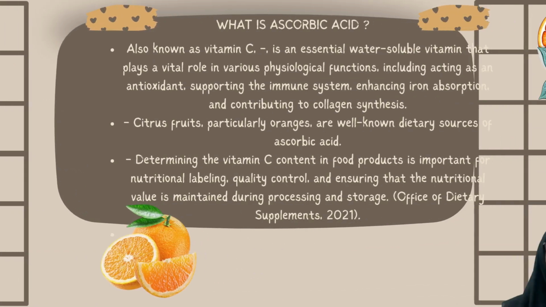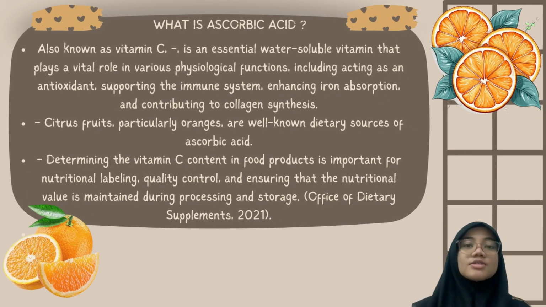Okay, to begin with, what is ascorbic acid? Ascorbic acid, also known as vitamin C, is an essential water-soluble vitamin that plays a vital role in various physiological functions, including acting as an antioxidant, supporting the immune system, enhancing iron absorption, and contributing to collagen synthesis. Also, citrus fruits, particularly oranges, are well-known dietary sources of ascorbic acid.